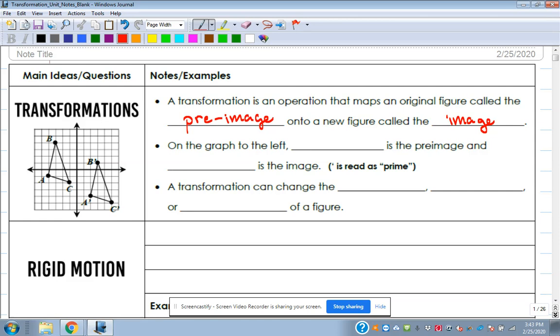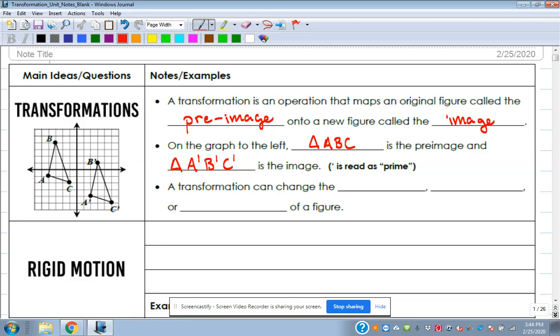But for example, over here on the left side, you've got a triangle ABC. That's just shorthand. Instead of writing out the word triangle, I drew a picture of one. Triangle ABC is the pre-image. So that's the one on the left. And on the one on the right, you've got the same points, but they have what looks like an apostrophe beside them. We read that as A prime, B prime, C prime. That is the image. So triangle A prime, B prime, C prime are the points that have been moved. And we're going to talk about all the different ways to move those and make that happen.